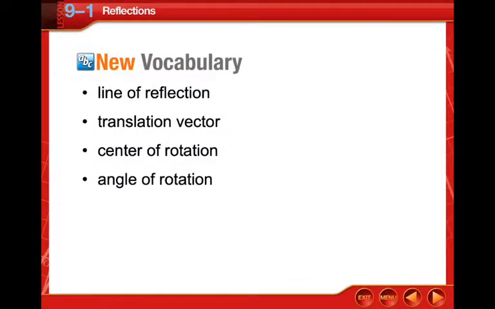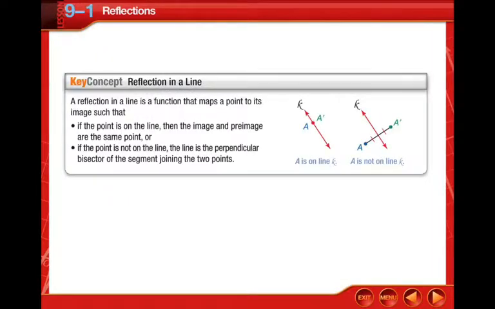So today we're looking at a few different things, namely just a bunch of different transformations of graphs of figures and just figures in general. So reflections, translations, rotations, and dilations, but there's no vocab to do with those. So the reflection of a line, or in a line, just means that it's reflecting across the line. So it's the same distance away from that line as it is originally.